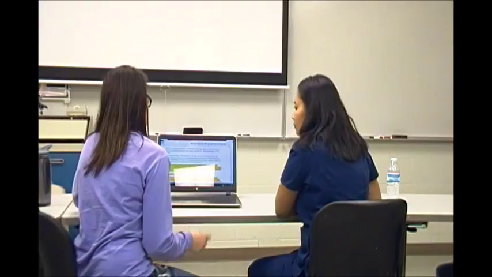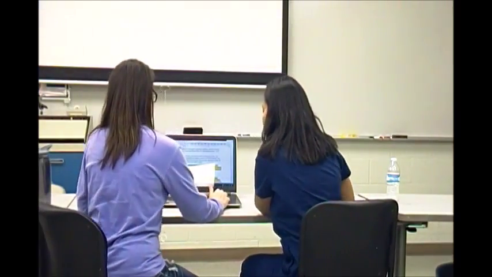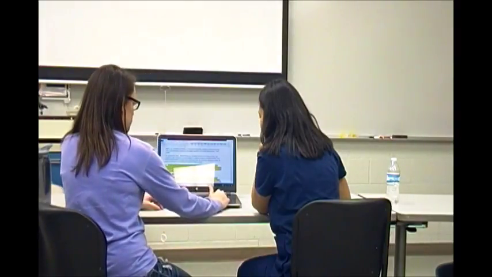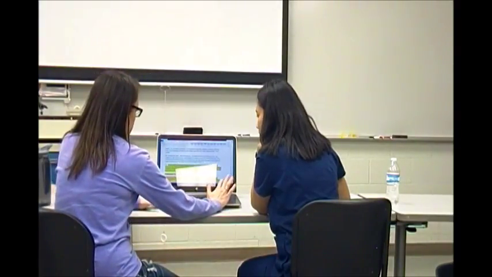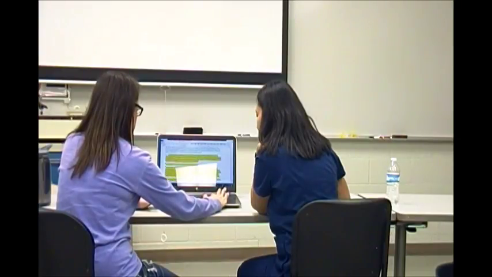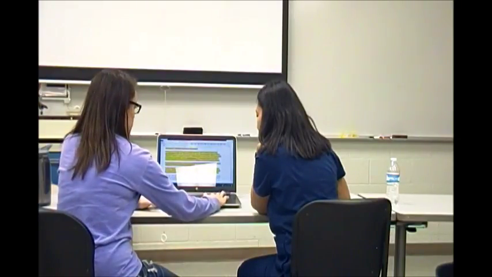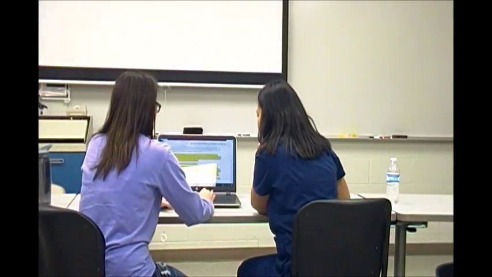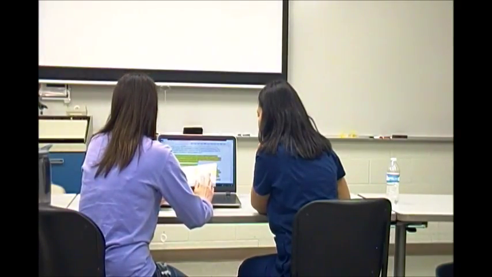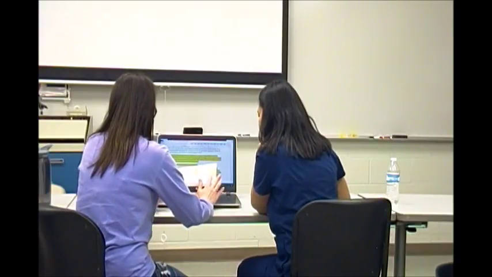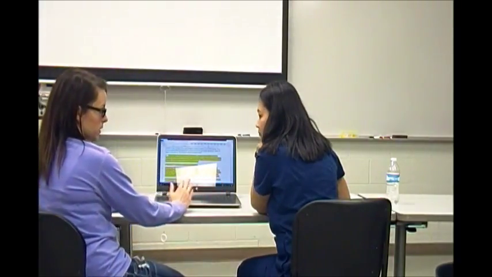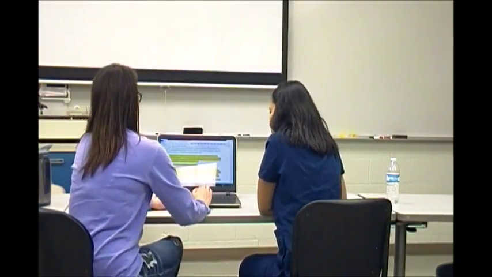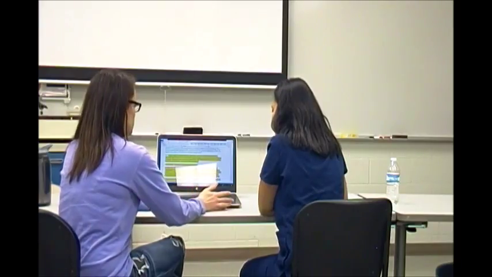Okay, so I always begin by reviewing admission information. It contains a SOAP that gives me a lot of information about the patient. The letters SOAP represent subjective, objective, assessment, and plan. So we'll take a look at these. They're used to assess the patient and just to give information about what the patient's here for and history of the patient. So she is well known in our department.